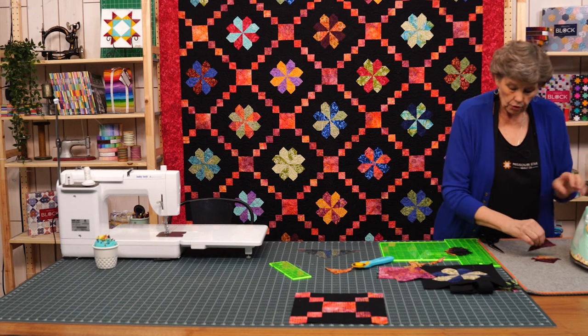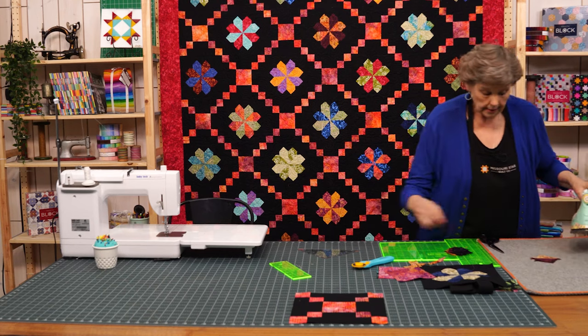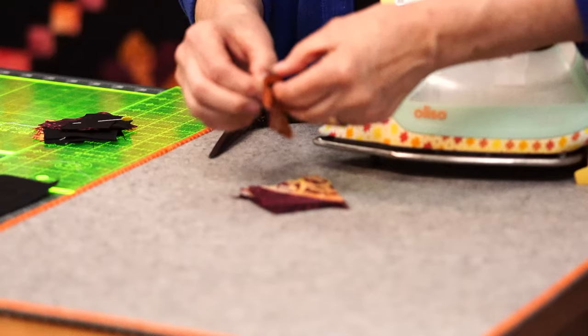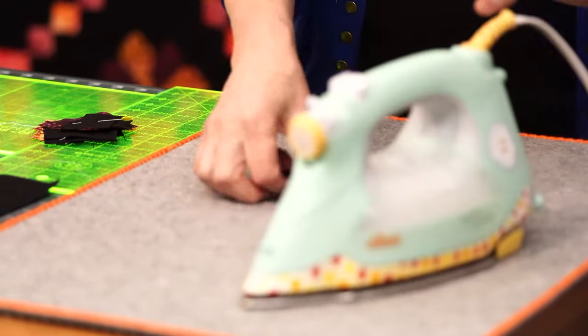And here's one more. Oh, I was trying so hard not to lick my fingers. And I did it anyway. I've been working on that, you guys. I have been working on that finger-licking thing. All right, here we go.